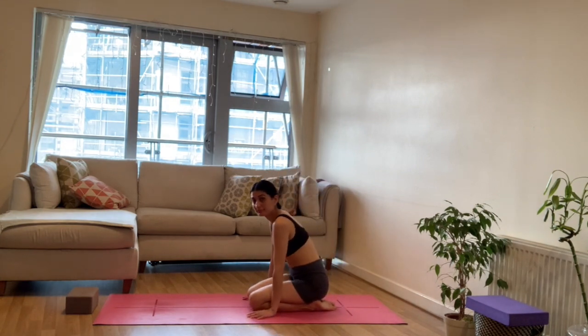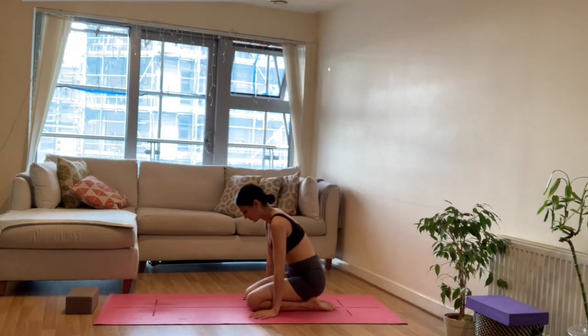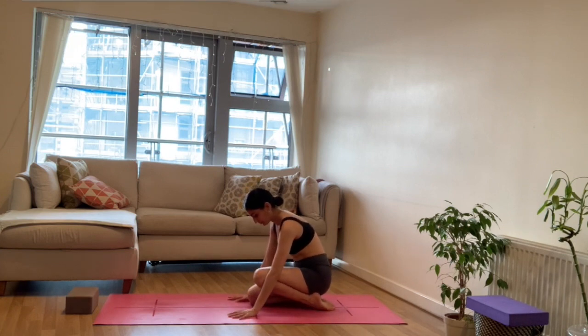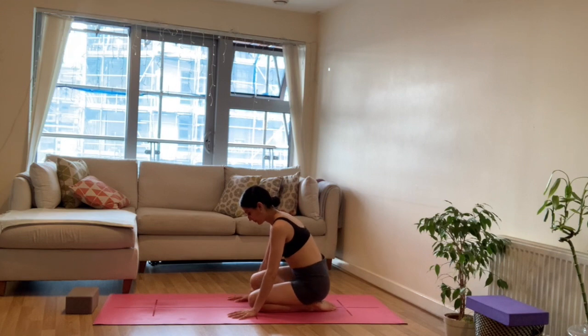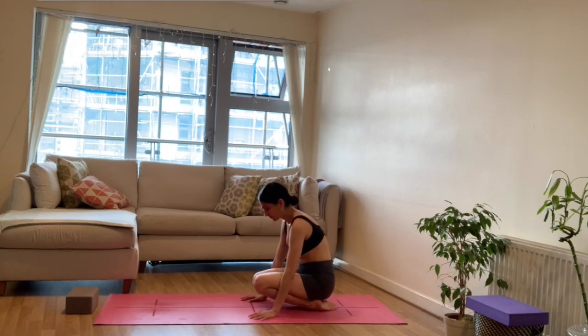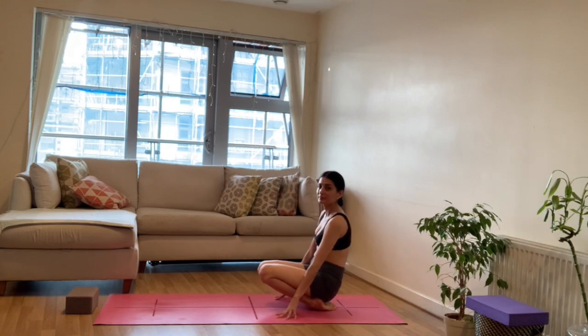Okay, so this one feels a little bit weird. I want you to have a go at it and have a little play if you haven't tried this before. So you want to bring your hands to the floor, to the mat, just by the sides of your knees or maybe slightly forwards, and then lift one leg up at a time. So you're stretching out the front of your ankles.